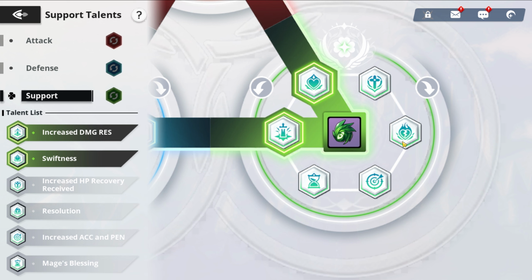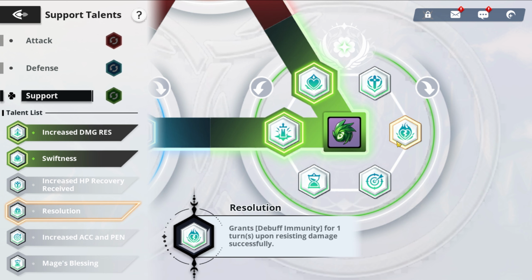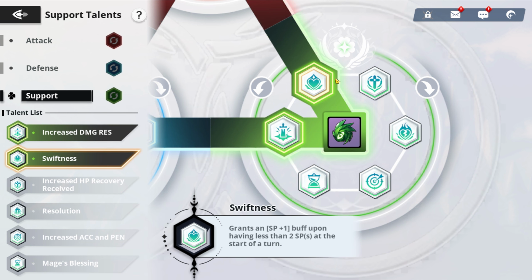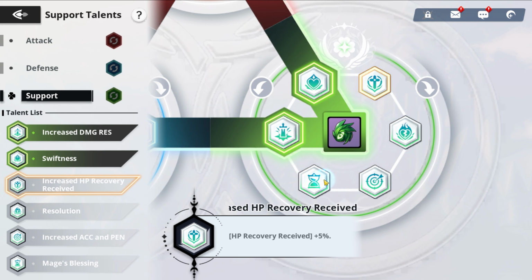If you are using someone like Vanessa who can give total defense, then getting the resolution to where you get debuff immunity isn't the worst idea. But once again, if you're planning most of the time to be evading and obviously not taking any damage, you're going to be recycling your ultimates pretty fast. So having swiftness isn't the worst idea. There's a chance you're going to get 1 SP buff upon having less than 2 SP at the start of the turn. So if you use ultimate, you don't get that proc, you don't get any SP, or you don't really have any character to use it, then having a chance to get 1 SP is actually, I think, a bit more usable, I'd say.